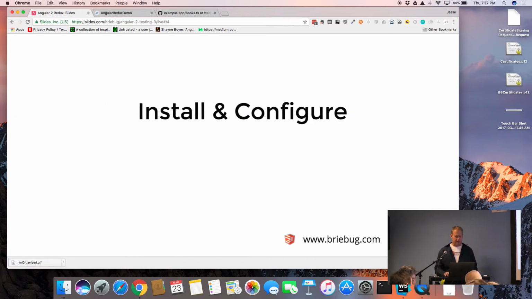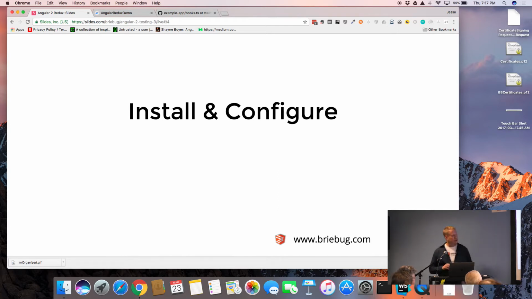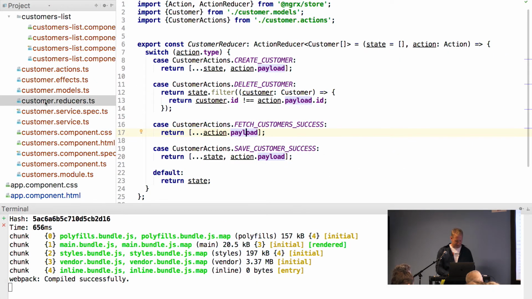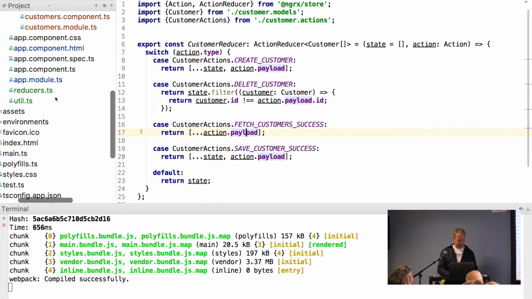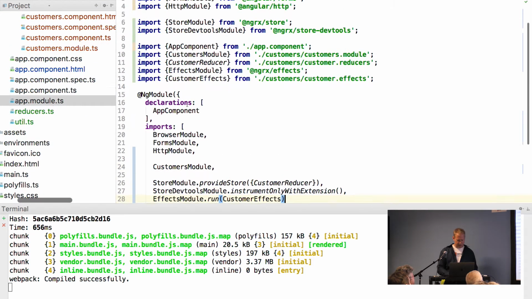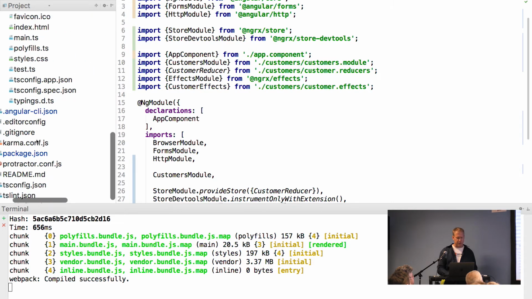All right, so really the first thing and what we're going to look at here is a project. What I started out with was the Angular CLI. So very simply, all I did was just do an ng new and created a new project. Added Bootstrap to it so I can get a little bit of formatting for layout, so it doesn't look totally horrible. And then a few minor things on configuring, and we'll take a look at that here. First thing we did, let's actually go look at the package JSON because there's a few things that you need to bring in.